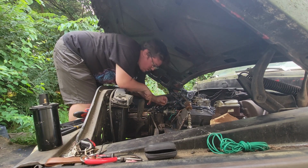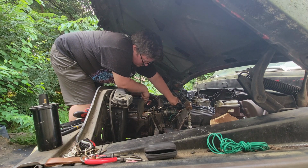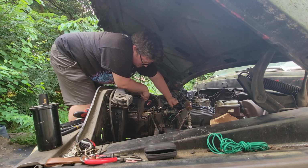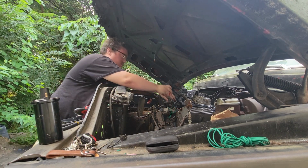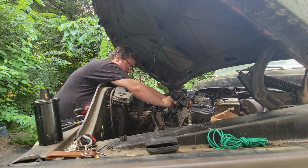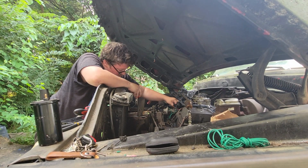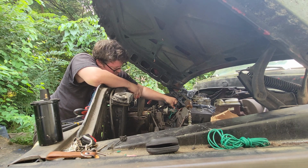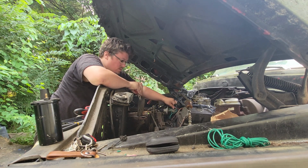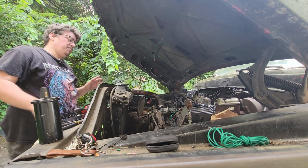Oh, for crying out loud. Oh, I can only go on there one way. So that's on there. That's on there. Use these to get it on the rest of the way. Really, I should have tightened it with my socket wrench before I did it the way that I did it, but too late now. And of course it fell off. Oh boy. Why are you like this? You're mad. Okay. So that's off of there. Hypothetically speaking, it'll work.